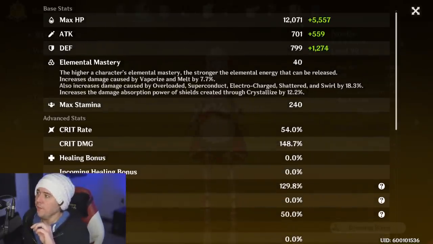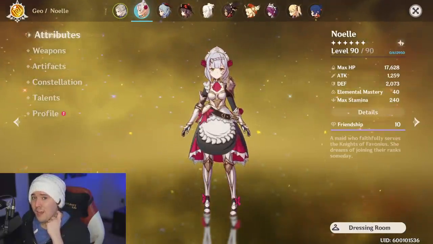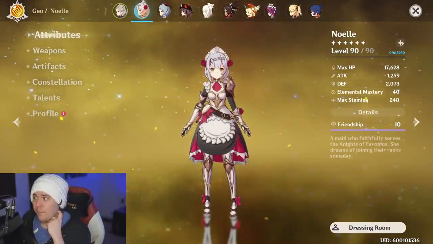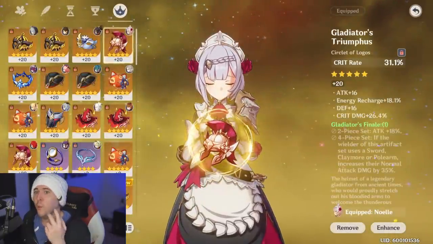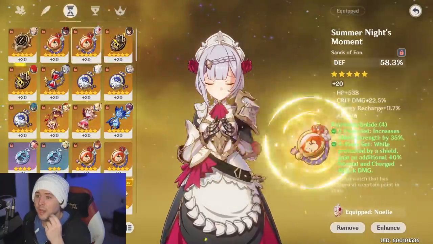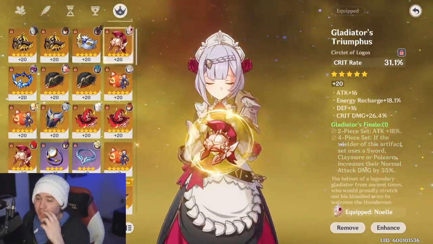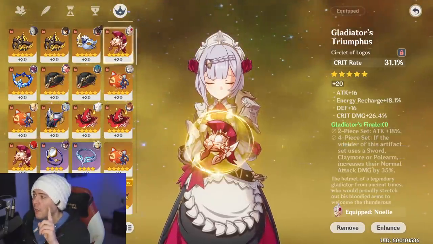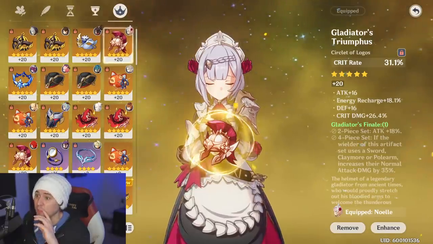So the other rule of thumb I like to go about saying is that if you don't have 55% crit rate without using a crit rate main stat artifact, say you have like 20% crit rate because you have low substat rolls in your crit rate. If you have low substat rolls and you're at like 20-25% crit rate, you're gonna want to use a crit rate circlet.